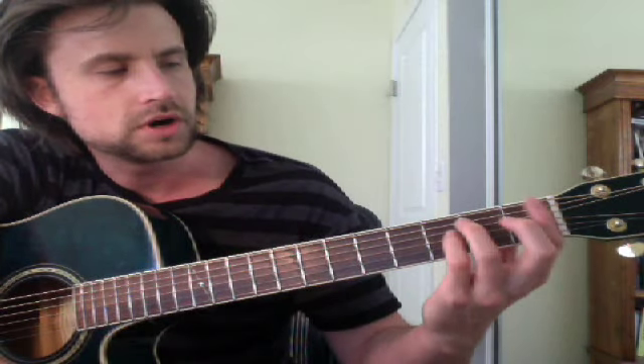One more time: the F bar chord is 1, 3, 3, 2, 1, 1. Another useful thing to learn is to get rid of the top of the bar chord — sometimes it looks like I'm doing a bar chord but I'm actually muting those top strings and only strumming up to the B string. This is another really useful variation of F, and all of these come from the bar chord. So: the simple version first, then add the top note, then finally work towards the full bar.